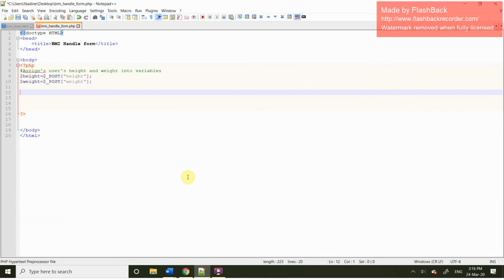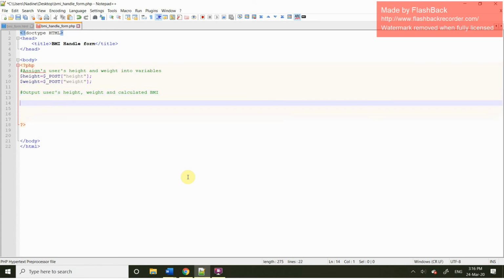Anyway, let's go back. And so what we want to do next is we want to output the user's height, weight, and calculated BMI. Okay, so we are going to use a series of print statements. And we're going to use a new function here that we haven't used before. You might have read about it because I know it's covered in one of the presentations. We're going to use what's known as the new line to break. And this is basically going to insert a line break wherever we put a new line character. Okay, you'll see how it works in just a moment.